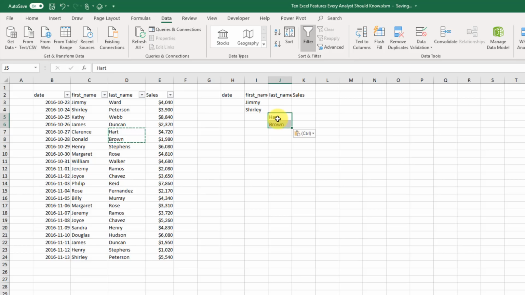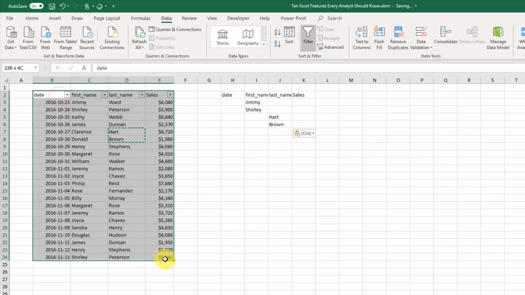And if we're doing an or style criteria, we need to offset those. So here I've got Jimmy and Shirley, and we can take any last names. So I leave those blank. And we want to filter on last names of Hart and Brown and any first names. So I'm going to leave those blank.